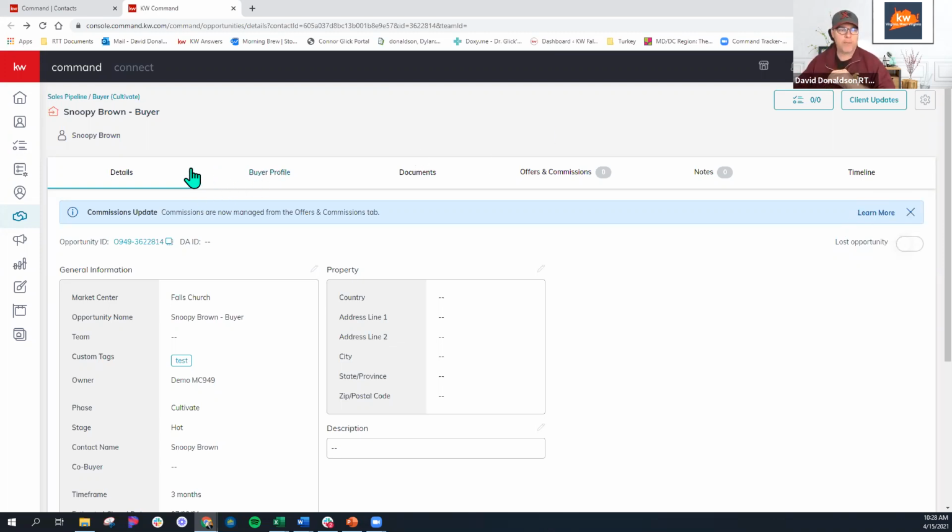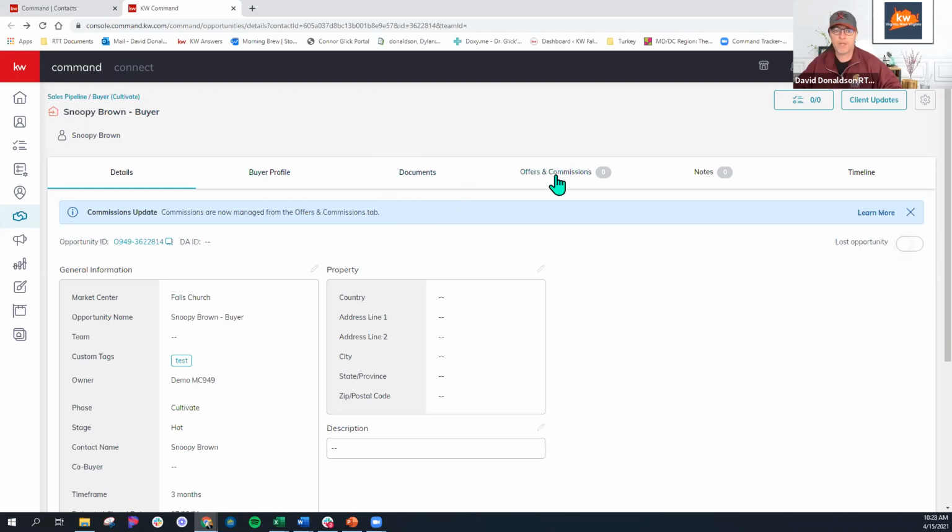On this page, you're going to see a couple other things. There's details, which we covered. There's a buyer profile. If your buyer is working through your consumer app or your mobile app and they're checking off the different stages on your buyer guides, which we'll touch on Monday, this will be updated here. Documents, once you've ratified documents and you're getting them in a compliance standpoint, all your documents have to be loaded here, right?